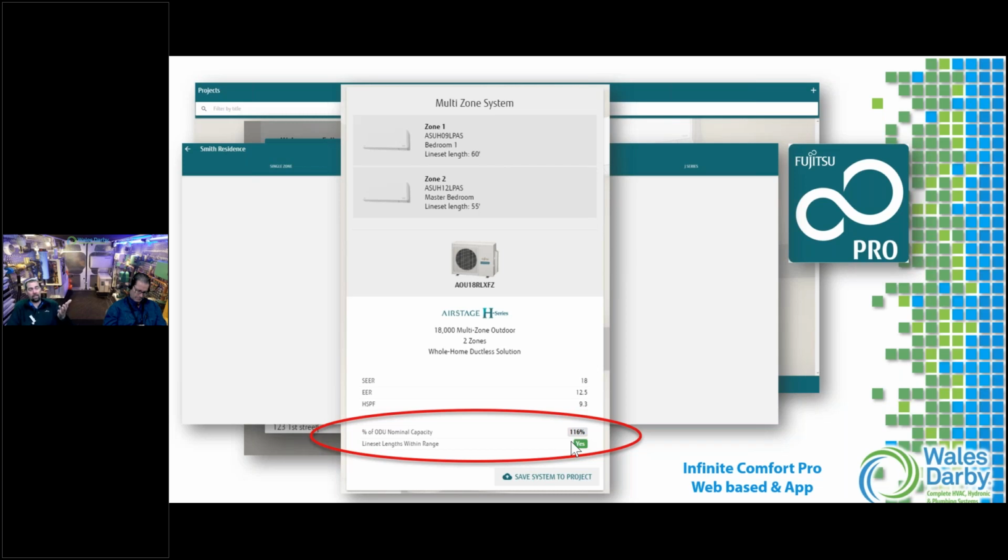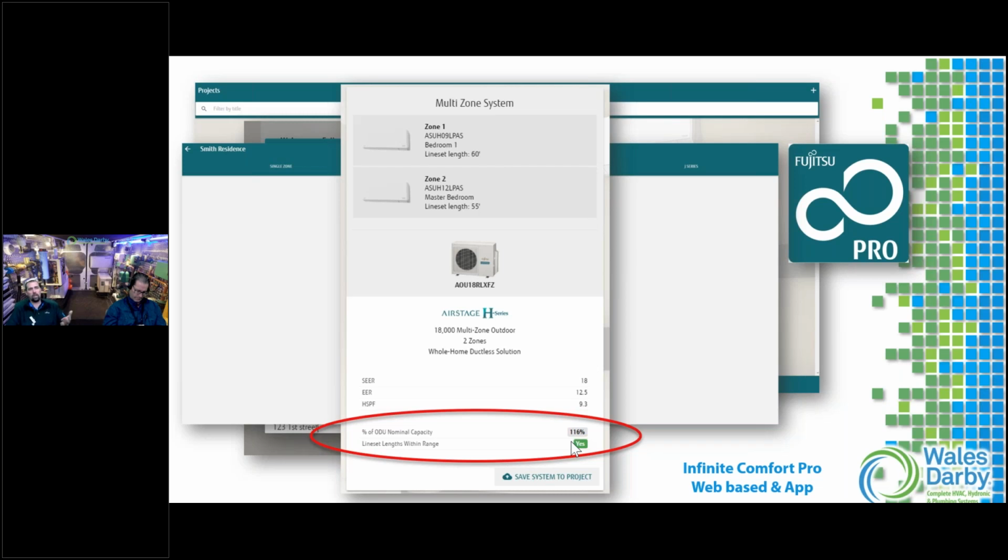As an installer, again, it's an inventory thing. Do I have the right equipment? I can go in there and I can build this relatively quick. I can pick the indoor units that were delivered to me. I can hit select outdoor unit, and now the outdoor unit that was delivered better be that unit, right? Or at least be on the list. So that's one way to use it.